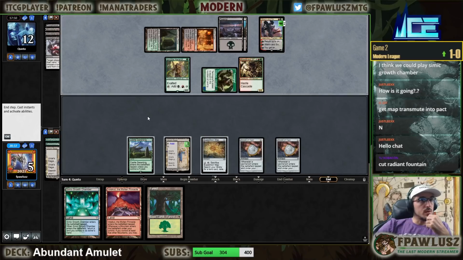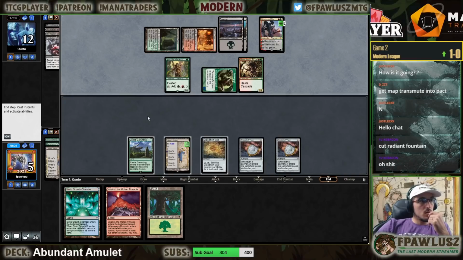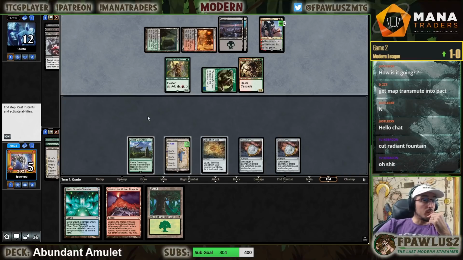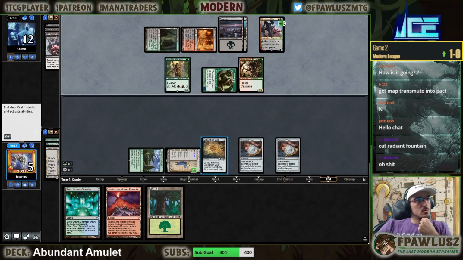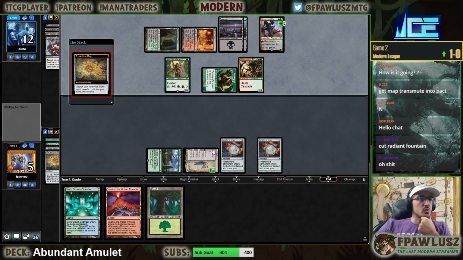I did not cut Radiant Fountain. There's two Radiant Fountains in the list. But Fountain doesn't do anything for me, though. Bog does do something for me. Another saga also does something for me because it gives me another chump blocker for next turn, so I'm gonna go for another saga.